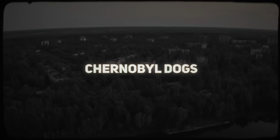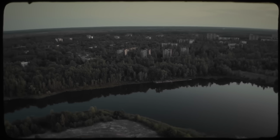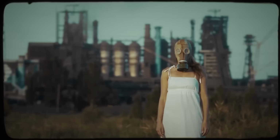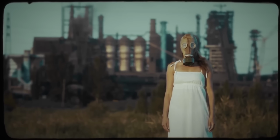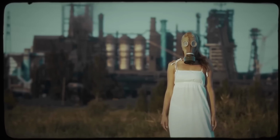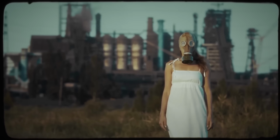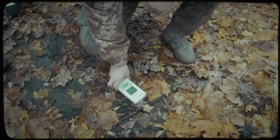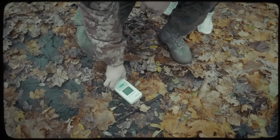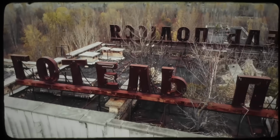When the true scale of the Chernobyl disaster was finally revealed to the rest of the world, there was great concern for the people living in the areas around the plant, and with good reason. Inexplicably, the government decided not to evacuate these areas immediately, and as a result, many people started suffering from radiation sickness, while others lost their lives for that same reason. But as is human nature, concerns didn't end with the residents of the area, as many people started wondering what would be done with the wildlife living around the plant, since these animals couldn't simply be evacuated.